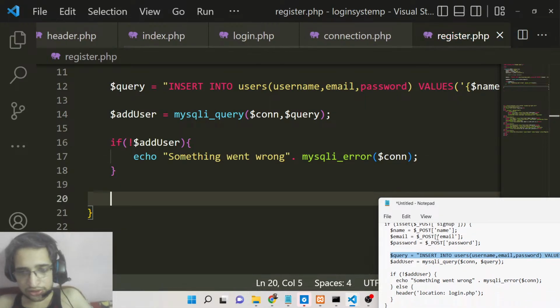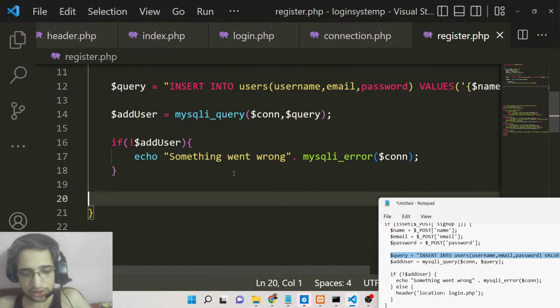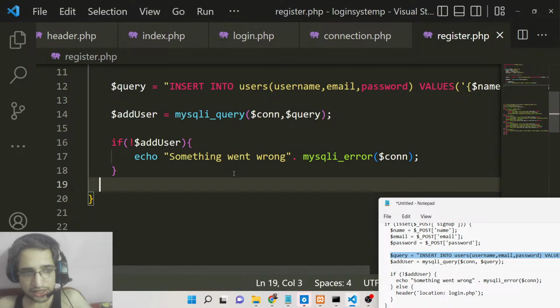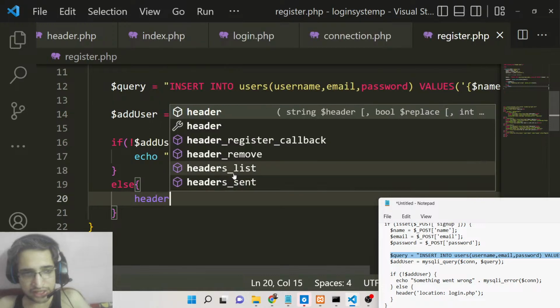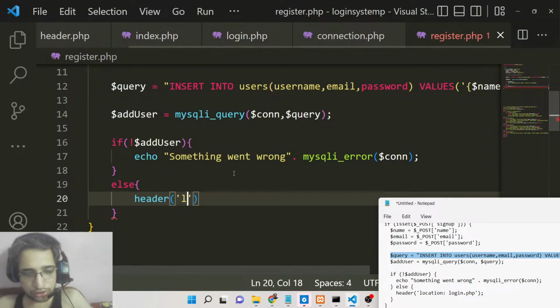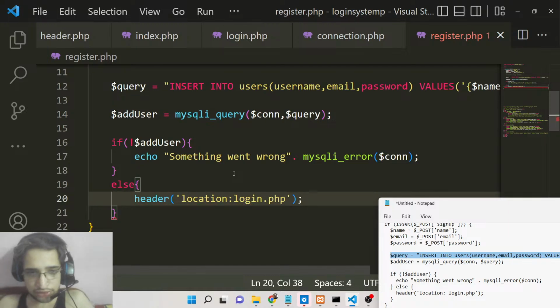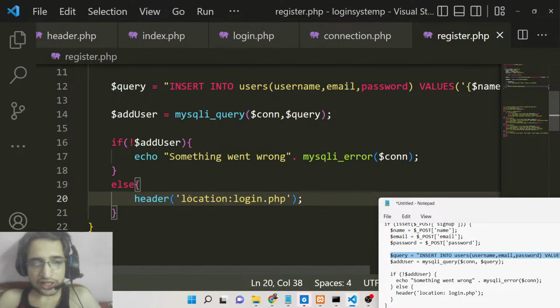That's it, guys. Else we can simply say that the user has successfully been added, or we can redirect the user to a location. We can redirect the user to login.php. So this is the code required to redirect the user, guys. We are using the header method with location.